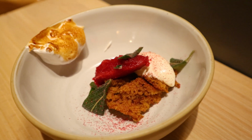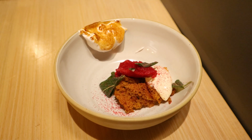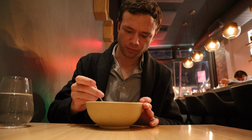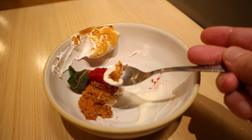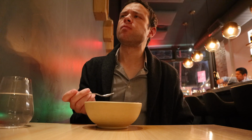To conclude my dinner was a dessert that perplexed me until I tried it. It's called the 898 Squash, which features a delicate squash cake, 5-spice ice cream, a cranberry granita, and marshmallow. There were a lot of nice flavors in that bowl, and they all worked well together. It was such a nice ending to a wonderful experience at Red Paperclip. I enjoyed all the food and appreciated the quick and prompt service.